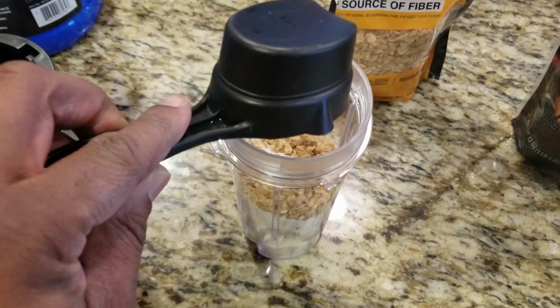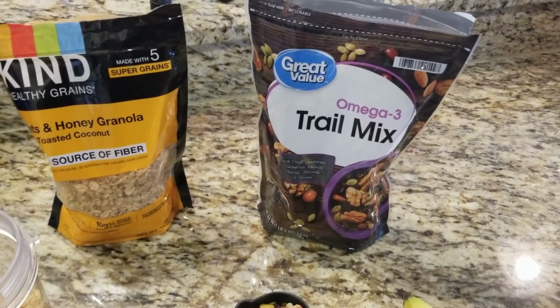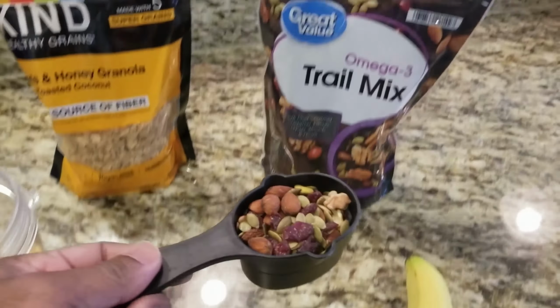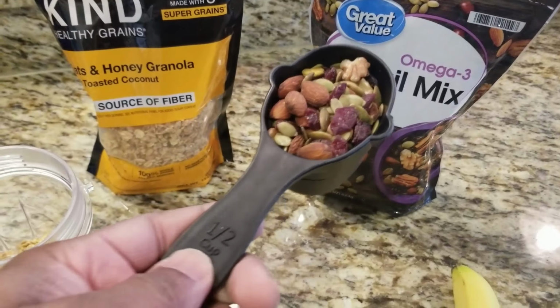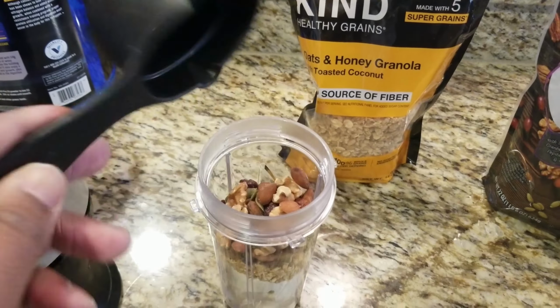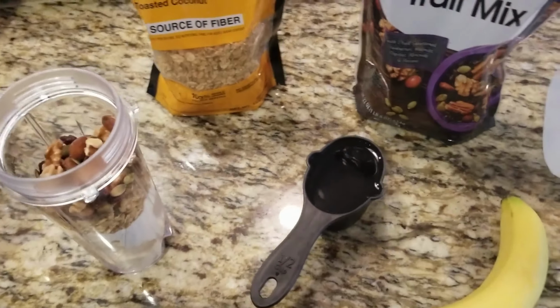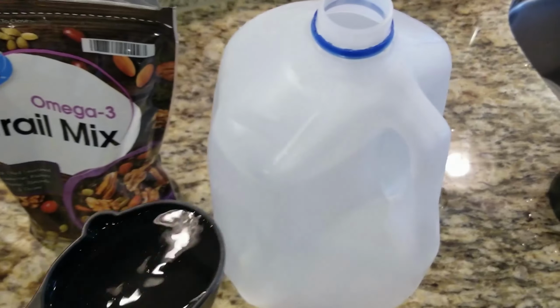Then I add about a half cup of granola. I'm using the Kind Healthy Grains Oats and Honey granola. Then I add a half cup of omega-3 trail mix. And I like this trail mix. It's fun to eat. Eat it for a snack, and I just like it omega-3 heavy.